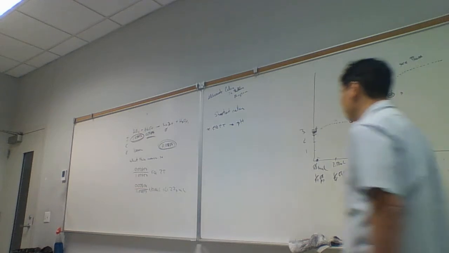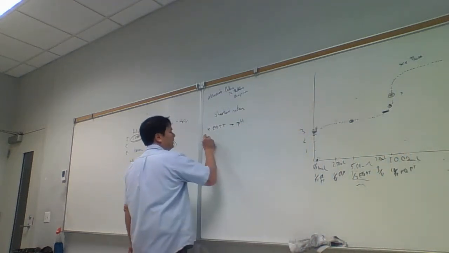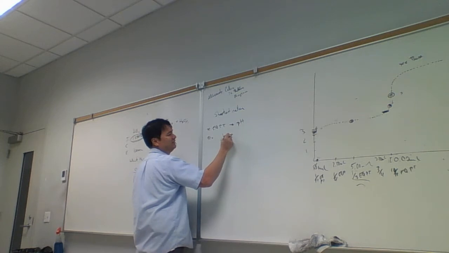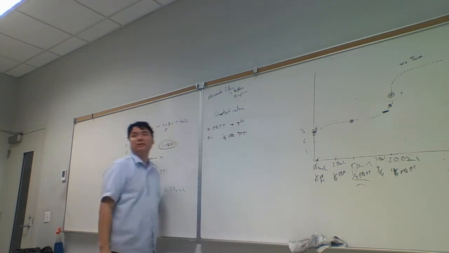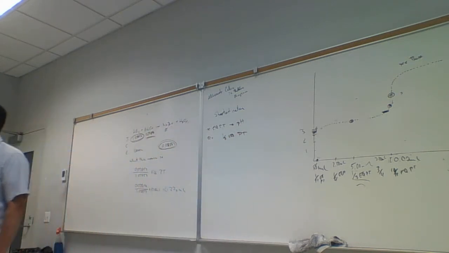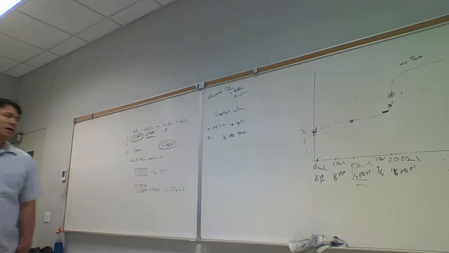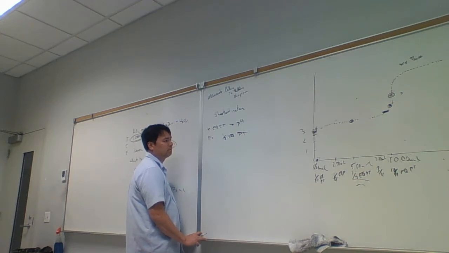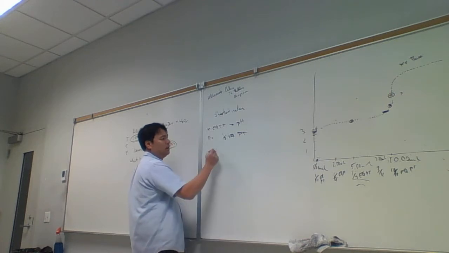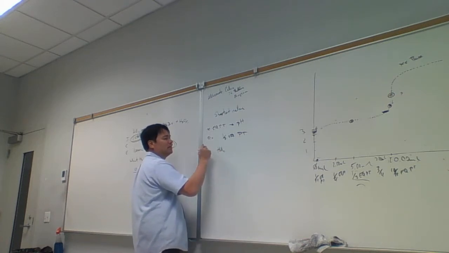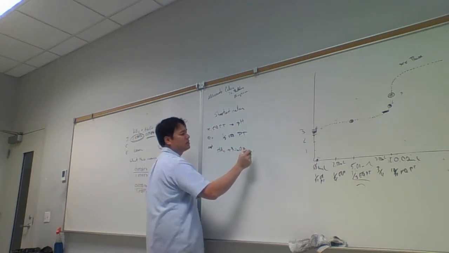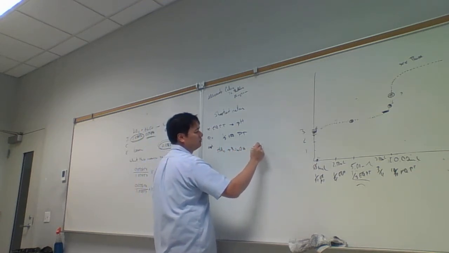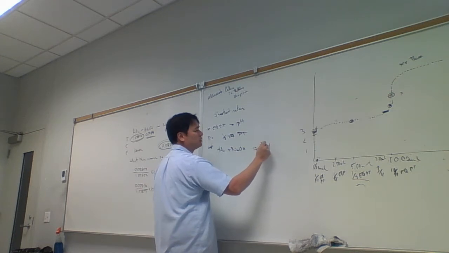We'll start off with the half equivalence point. At the half equivalence point, we don't even bother doing the solution dilution with step I. We can skip that, because at the half equivalence point, this is what we're going to have. If I look at my acetic acid and the sodium hydroxide, this is optional because you can just do this in your head, I'd neutralize half of it. So sodium acetate and water.